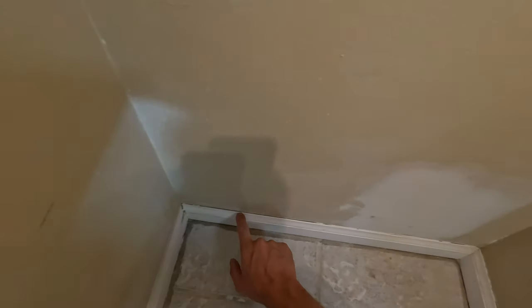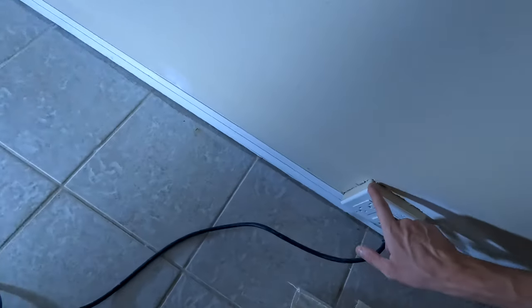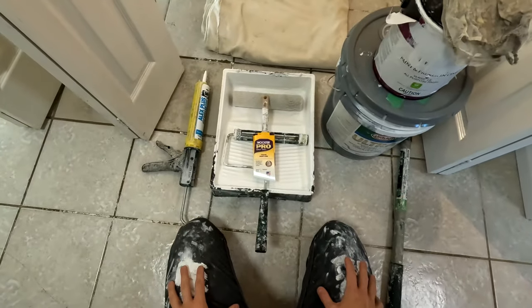There are still a couple of areas where we have to do minor filling. We'll have to caulk these gaps on top of the baseboards. And this electrical box needs to be done as well. I'll show you this shortly. I will quickly show you which tools we will be using.